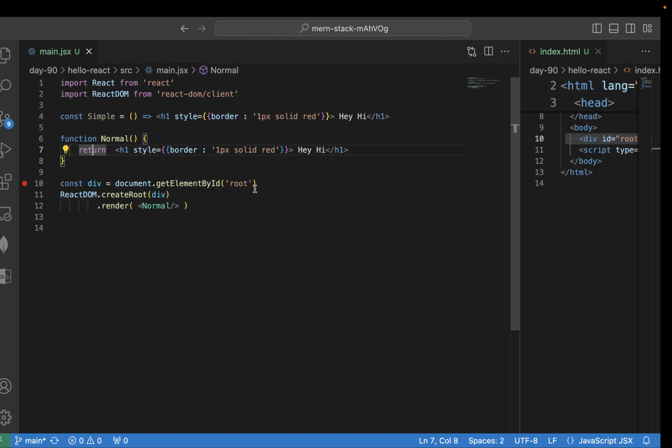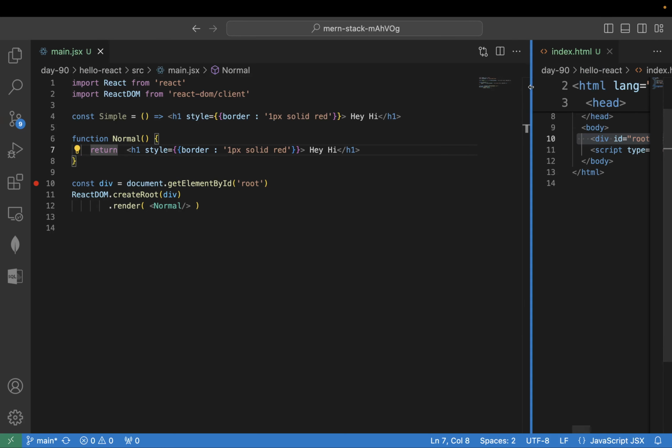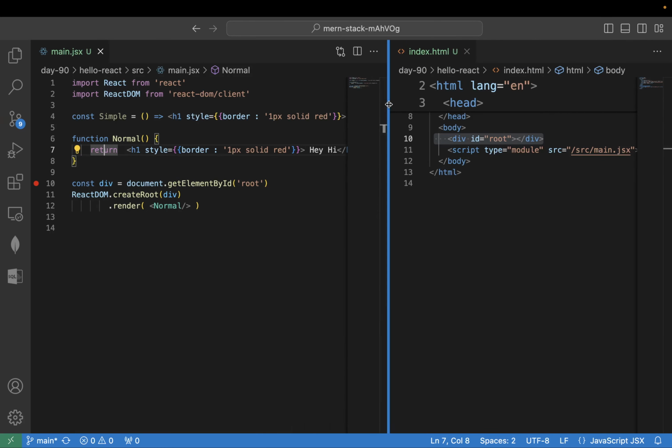So this is about it. It's not React. I didn't explain anything about React, but it is a few simple things that I wanted to show you. Okay. The rest of the things we can do later on.